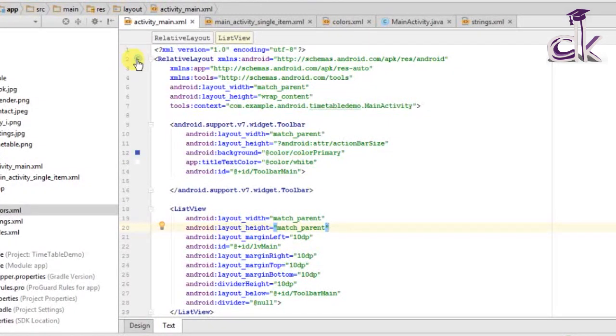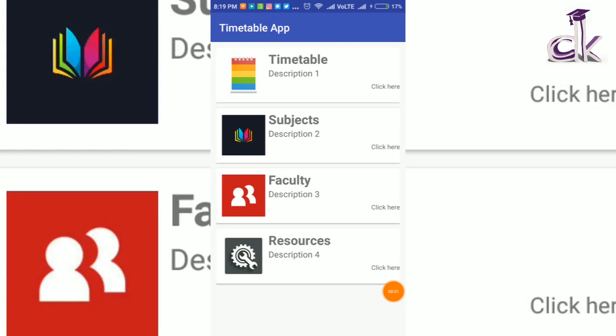So now that we have done the changes, we can quickly go ahead and click on instant run, and we can see the changes in our app. We can see that now our timetable app title is clearly visible against the dark background, and the list view isn't cut off at the bottom, and everything is perfectly visible.